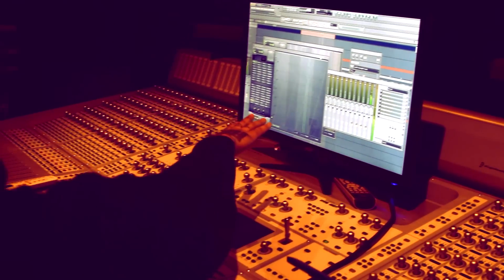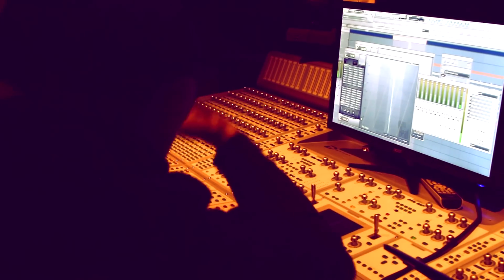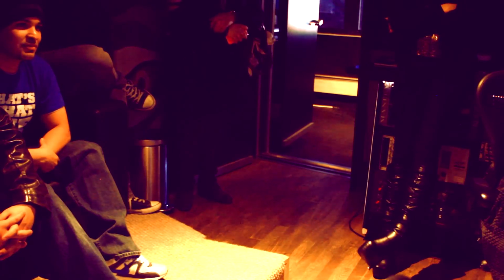Now, I use the same thing to do what's called a side chain. And what a side chain does is it basically tells one sound to duck under another sound. So when I have the bass kick going, I want this sound to duck under the bass, so it sounds like it's releasing out from under the kick. I'll play the kick so you can hear that. So it kind of sounds like the kick is cutting it off. But I'm faking it.